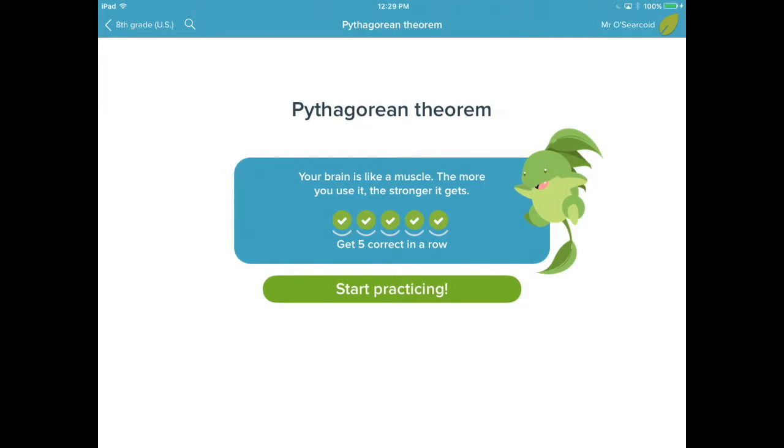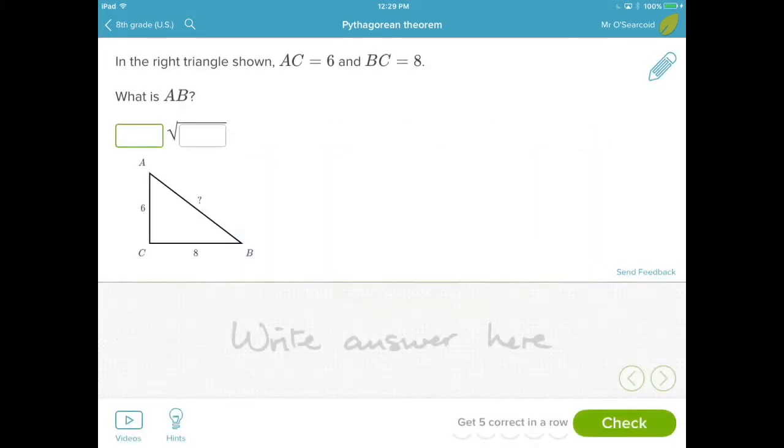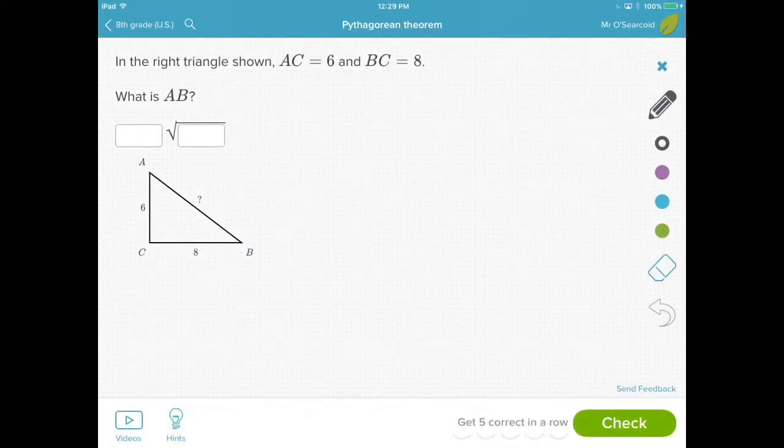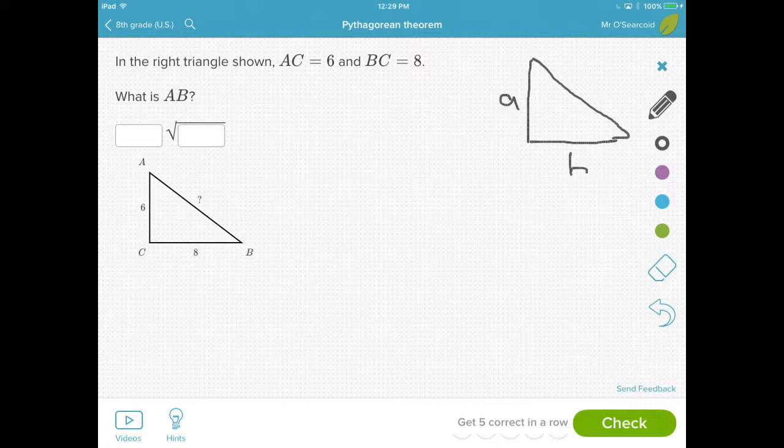Alright, so the Pythagorean theorem is probably something you've already encountered a little bit in 7th grade. You've learned that a squared plus b squared is equal to c squared when given a right angle triangle. So if you've got a, b, and c on a right angle triangle, the Pythagorean theorem says that a squared plus b squared is equal to c squared, and that means that the square of each side, when added together, is equal to a bigger square created by the hypotenuse of the triangle.